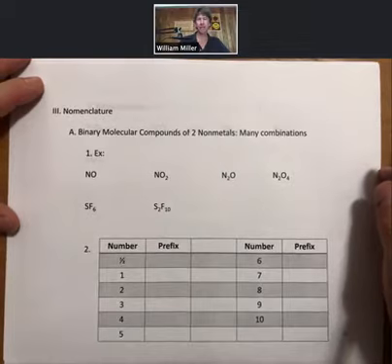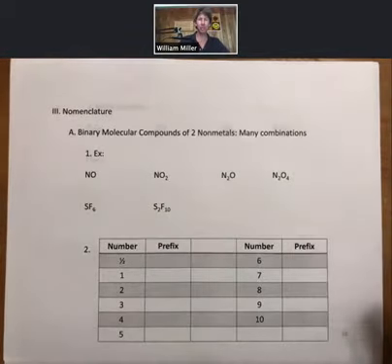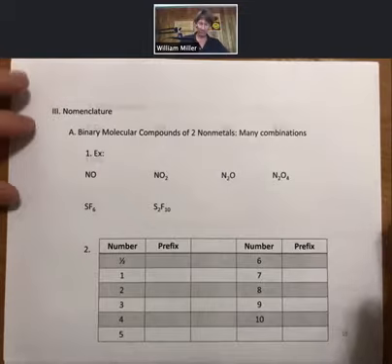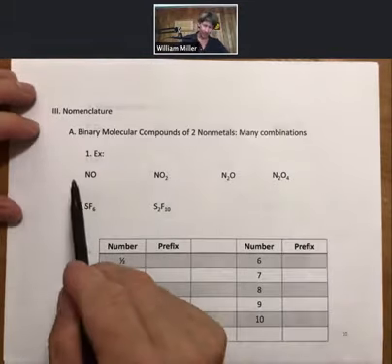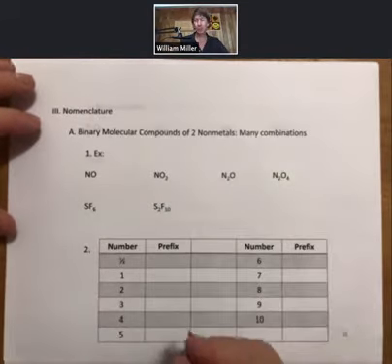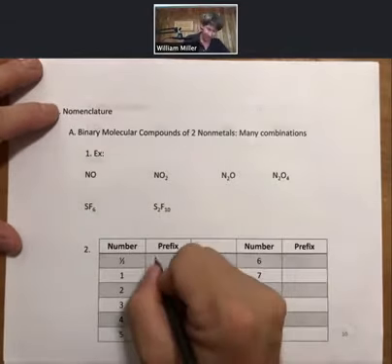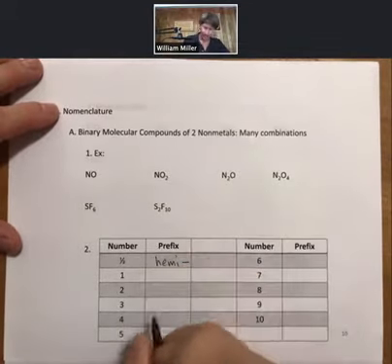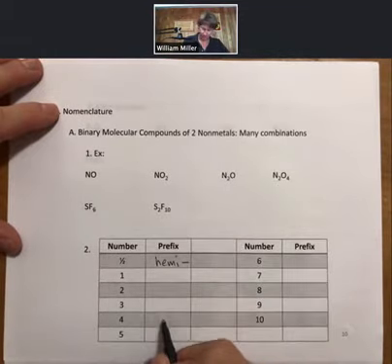So unlike ionic compounds, where there's just one set of ions for each charged ion compound that it forms, and they combine to cancel the charges out, there are many options, and so we will need number prefixes for these. Looking at some of these examples, let's go through what the number prefixes are. The number prefix for half is hemi. Then mono, di, tri, tetra, and penta.